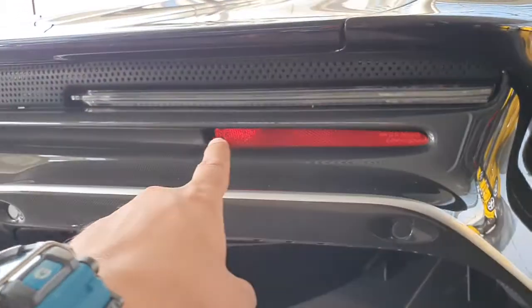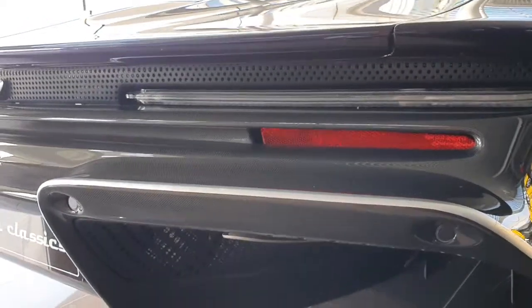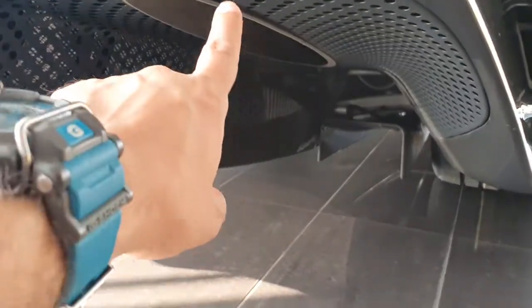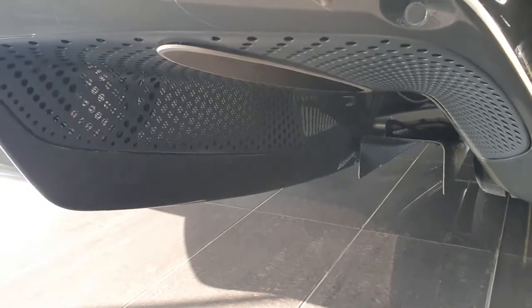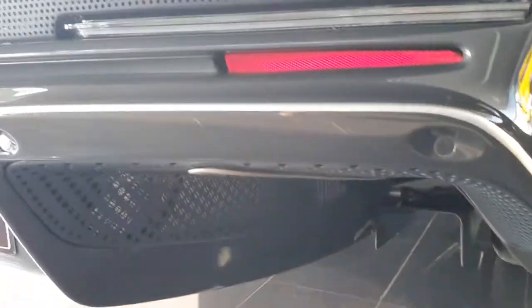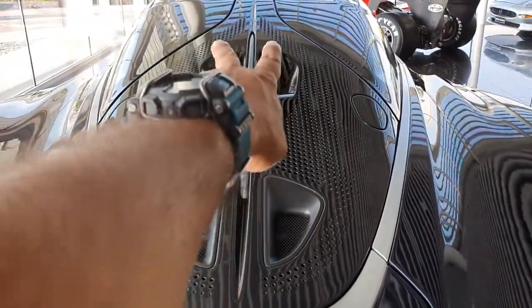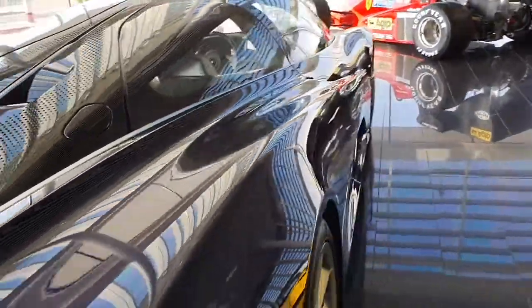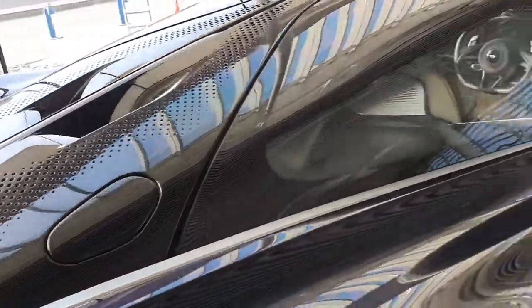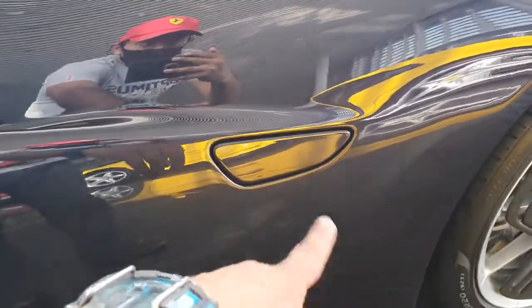These are its tail lights here. You have a grille going behind the logo — again for air. You have an exhaust system here; that's the exhaust pipe, cut in such a way that it looks very long. And you have the diffuser here — I'm sure that's also adjustable. Plus, you have a third tail light here in the middle. You have some air darts here and here. You have sockets here where you can charge the car. It doesn't have any rear-view mirror — it has cameras which are retractable, so they can go inside the body when not needed, and you can see the image on a display.